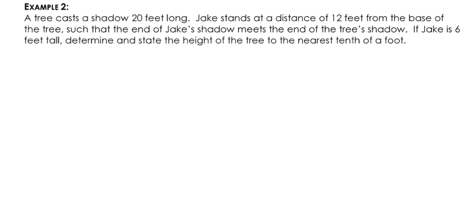This one says a tree casts a shadow that's 20 feet long. Jake stands at a distance 12 feet from the base of the tree, such that the end of Jake's shadow meets the end of the tree's shadow. I'm going to grab my highlighter because those are some important words right there. That's what tells me the two shadows meet. That's what tells me that we're looking at the first scenario from the previous page, where those shadows meet in the same place. That's important to know when setting up my picture. Jake is 6 feet tall. Determine and state the height of the tree to the nearest tenth of a foot.